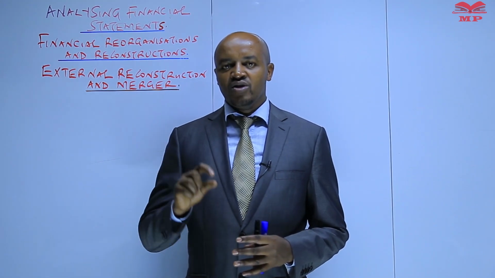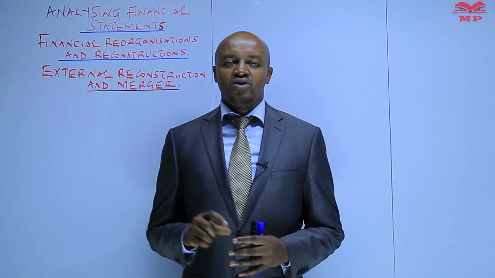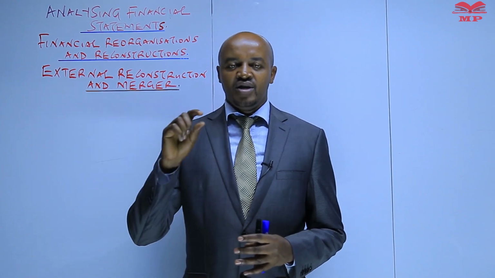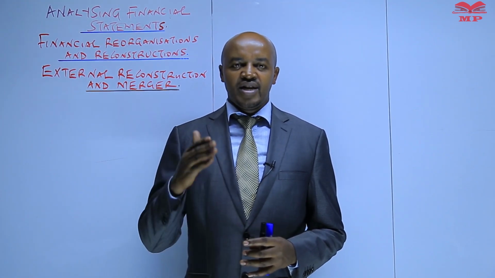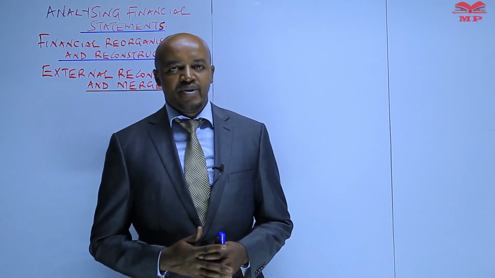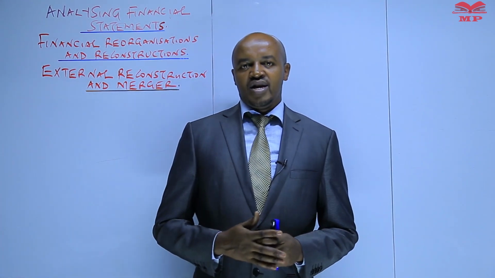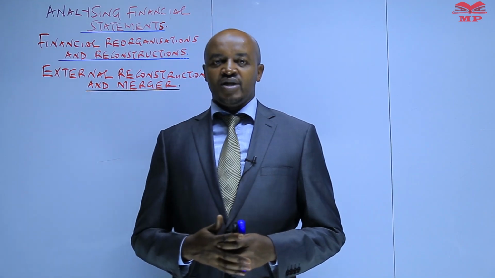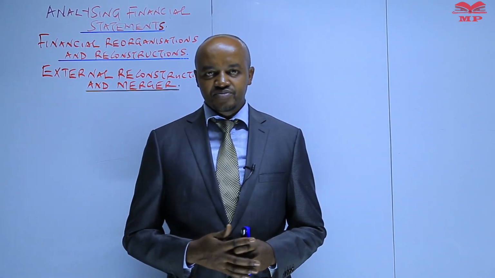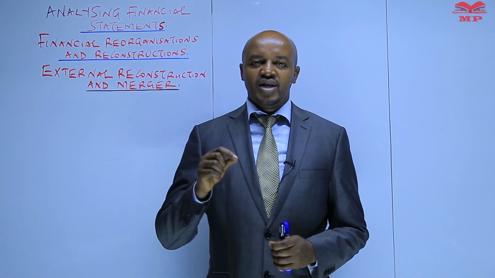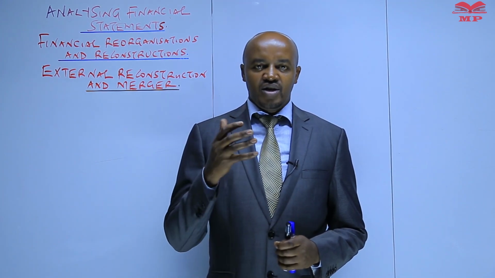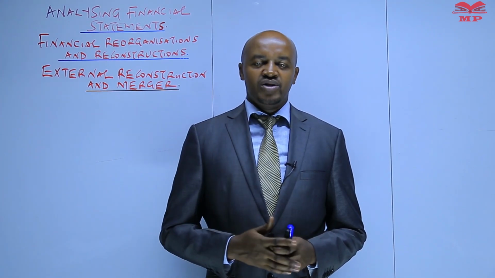We started by looking at what is known as internal reconstruction or capital reduction. We looked at the accounting entries which are made as far as that is concerned, and also we did a past paper illustration question. So in this session, I want us to continue and look at the second type of reconstruction, that is the external reconstruction, and also something which is known as merger.